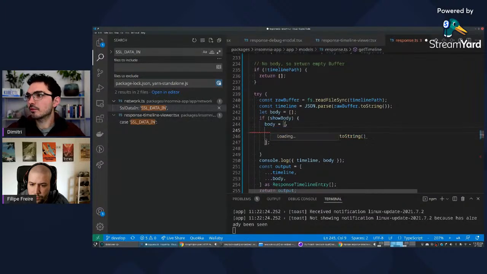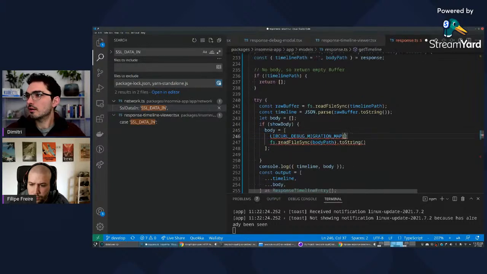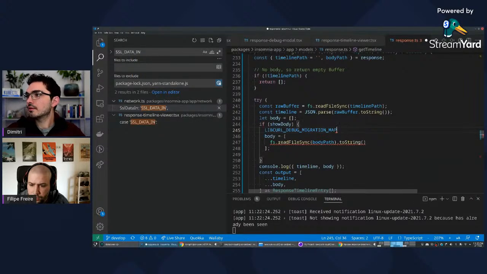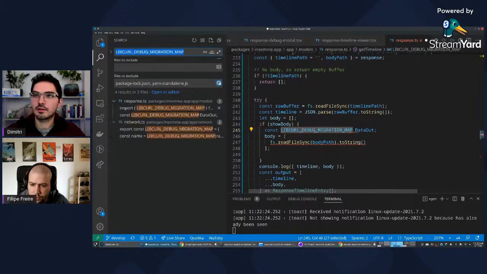First of all, let's import this while it's in my clipboard. And we need to do, what's it going to be? Tell me, TypeScript. Oh, dot data out. Yep, that sounds right. And then what are these things called? Is there a name for this? Migration, libcurl.